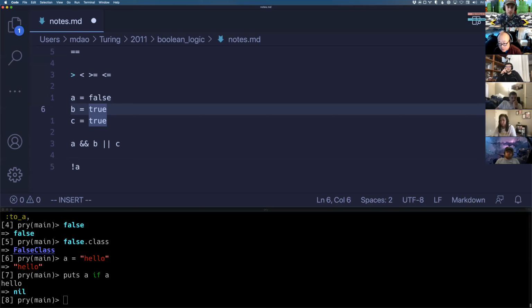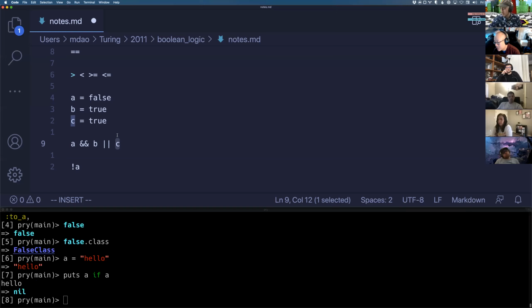Let's do Andrew J. Would it be false? Yep, because A is false, B is true, and and gives us true only when both are true. All right, so that's false, and C is true. I'm sorry, false or true. So what does this whole thing evaluate to? True. Yep, it's true because we do this side first, since we saw in the chart that we do ands before ors. So we know this is false, and then we do false or C, which is true. And because or returns true if one of them is true, that will give us true for the whole thing.